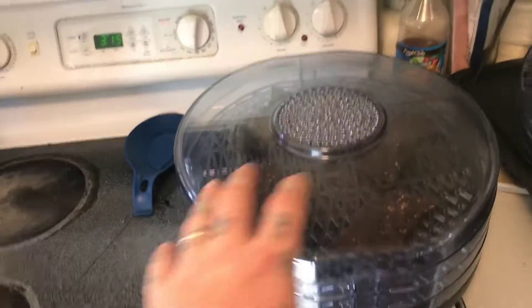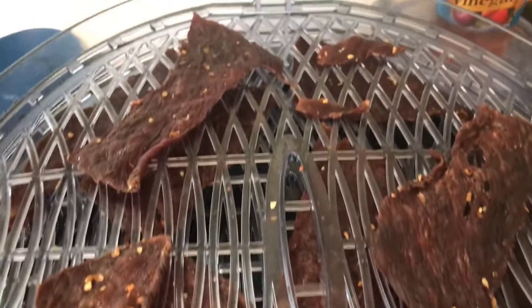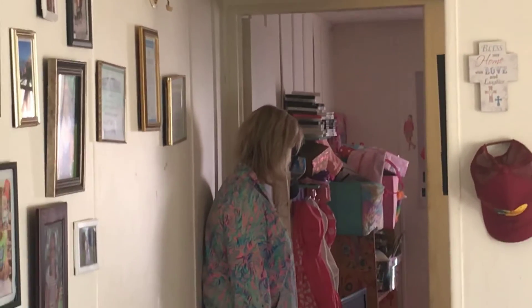Alright, it's 3:15 so it has been in for three hours now, and I'm telling y'all, this is starting to look like jerky. I also have some taste testers that came over to the house and they're gonna taste this beef jerky and let us know what they really feel about it. This is a professional beef jerky taster — I'm sure you've had many beef jerkies in your life. We're gonna get other people's opinions, not just mine. Now, you guys don't know if I paid him off or not, but that's besides the point — this beef jerky is gonna be off the chain. I went ahead and switched my racks because it's three hours in. I've flipped my jerky and switched the racks so the top's on the bottom and the bottom's on the top. I think another hour will be sufficient.